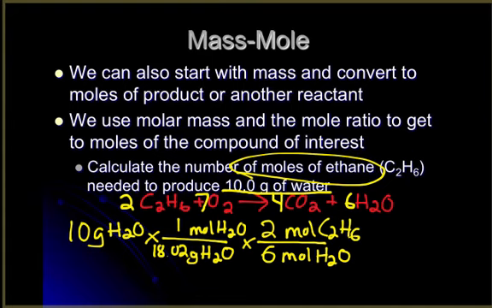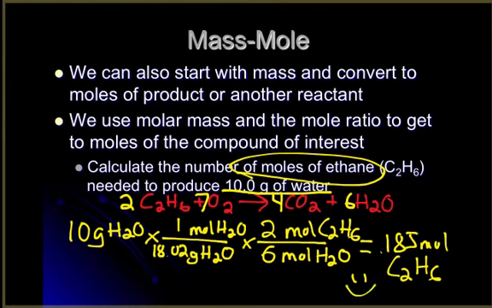I'm going to end up with, again, you need 3 significant figures because that's what's given to you in the problem here. So 0.185 moles of ethane. Okay? And that makes me a happy chemistry teacher. All right? Same process here. Take it one step at a time. All right?